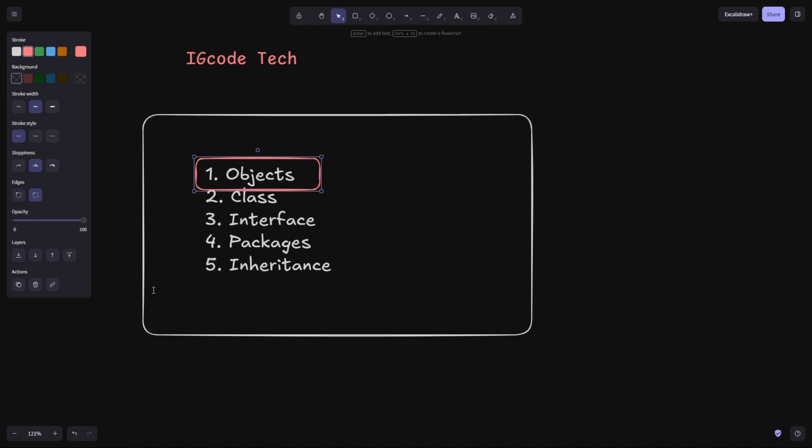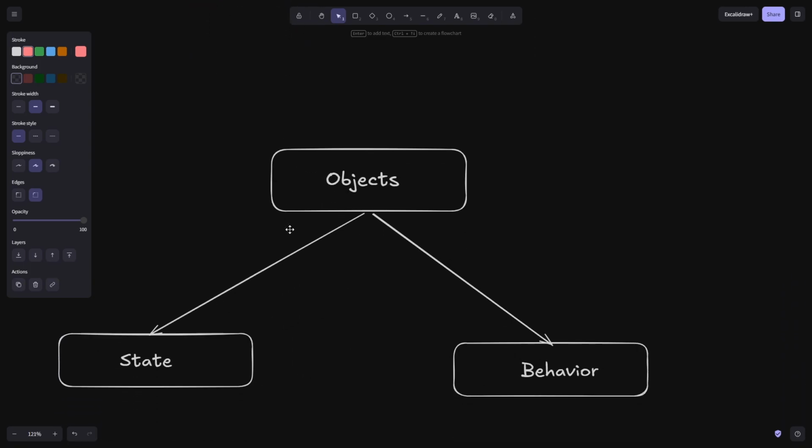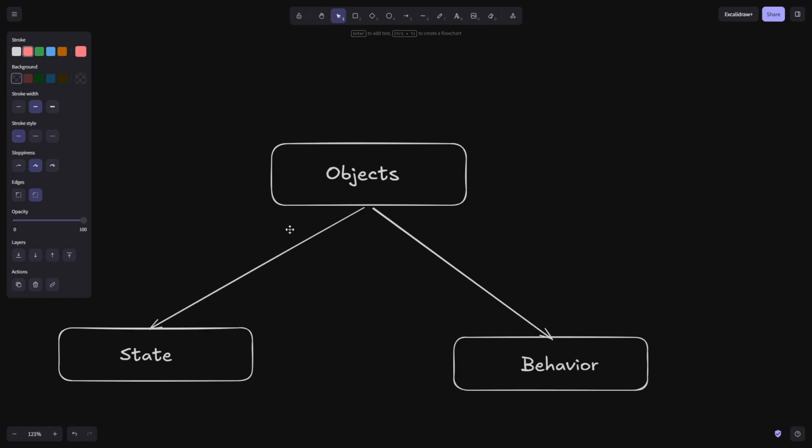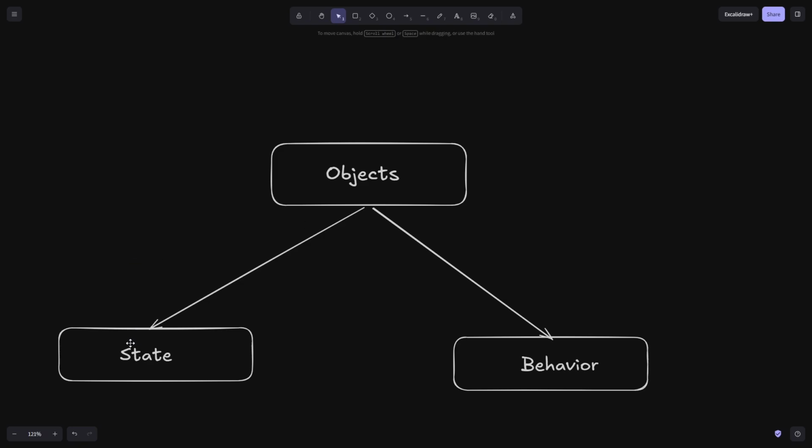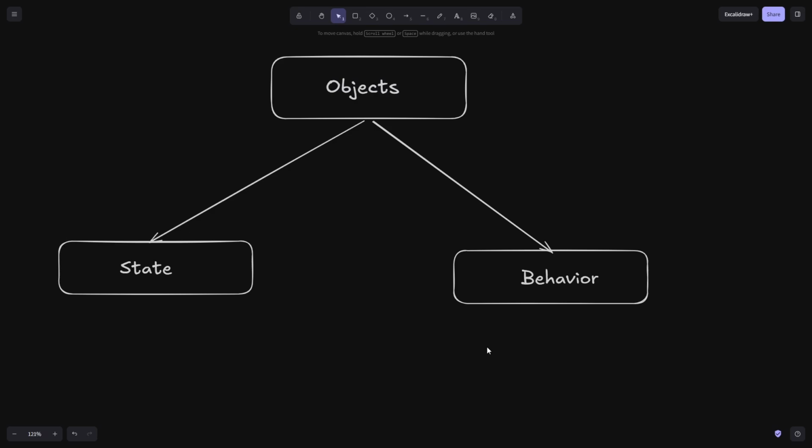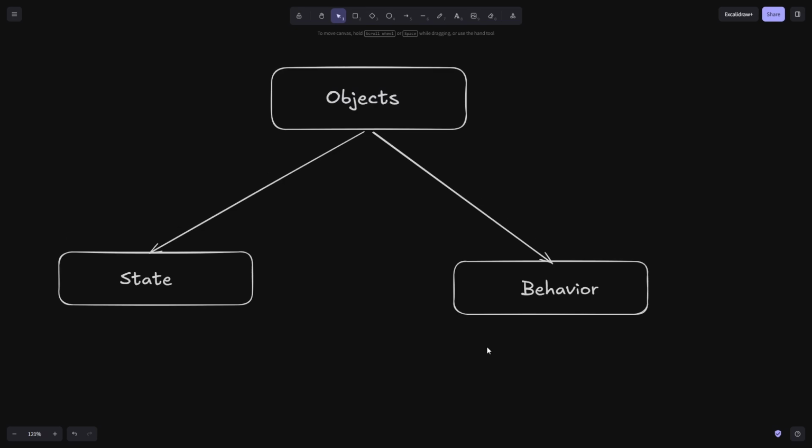Okay, so basically objects have two characteristics. One is state and the other one is behavior. So what is state?